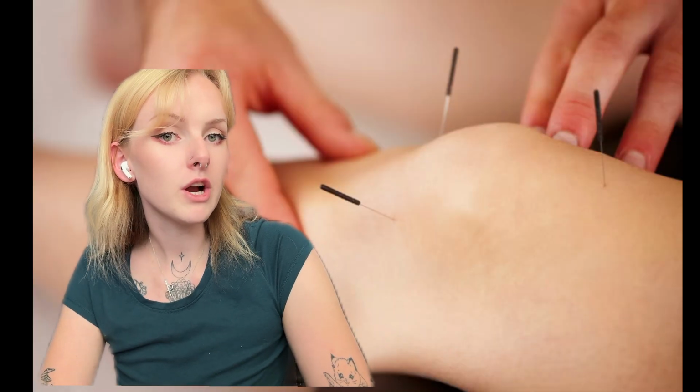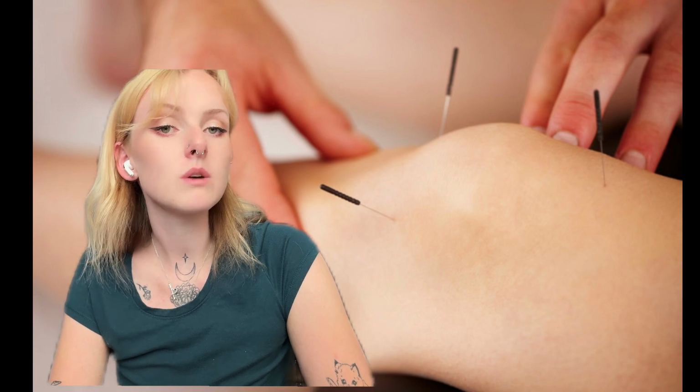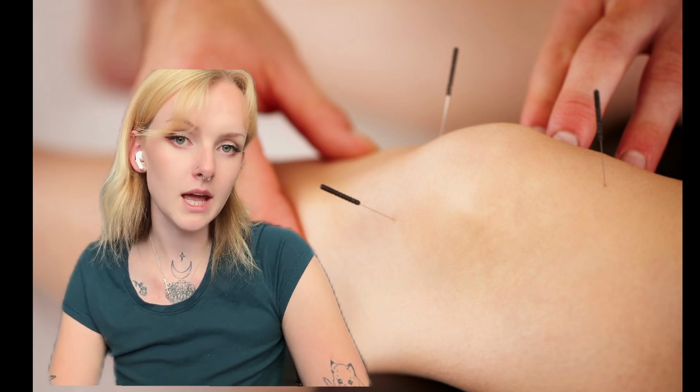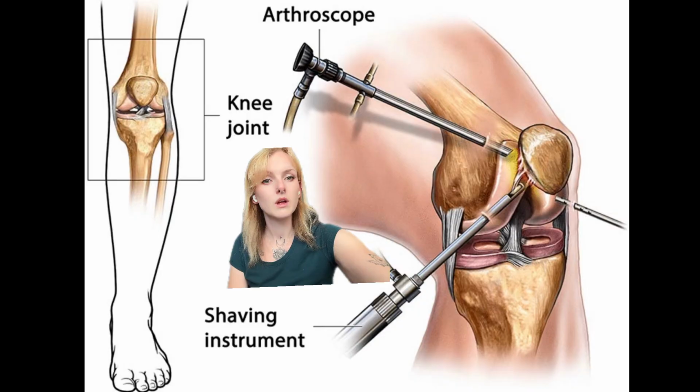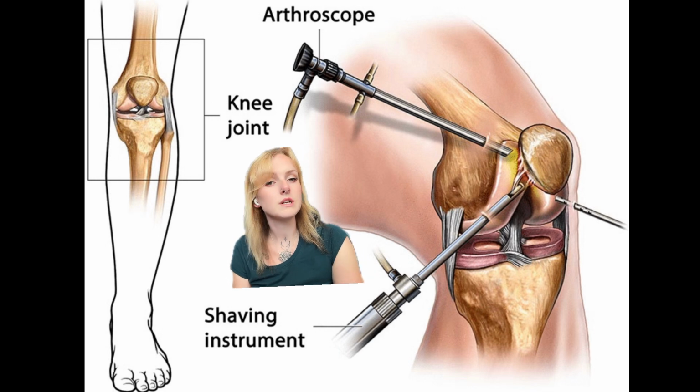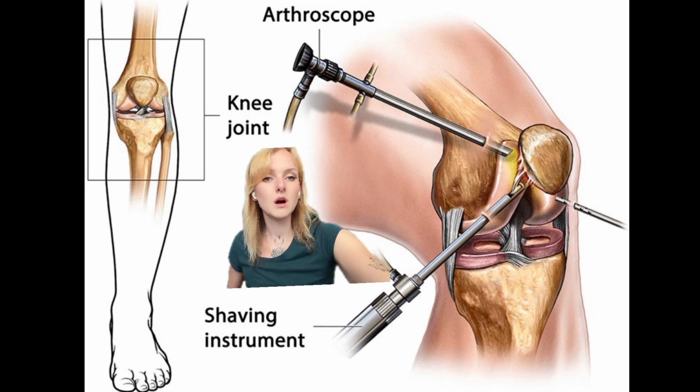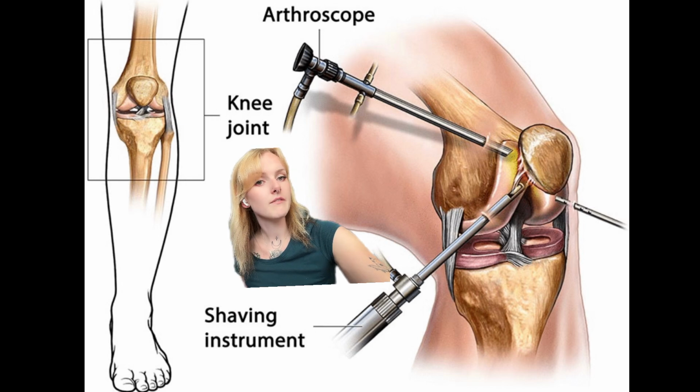An alternative therapy for osteoarthritis is also acupuncture, which can mitigate the inflammation of your joints. The first surgical treatment that is going to be available for osteoarthritis is going to be arthroscopy. Arthroscopy is minimally invasive, removes loose cartilage and bone fragments from the tissues.